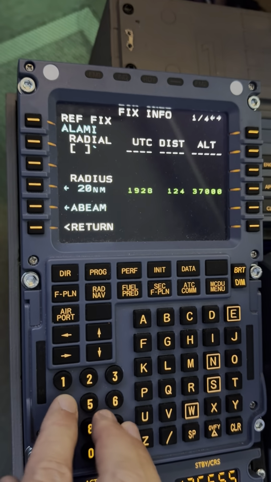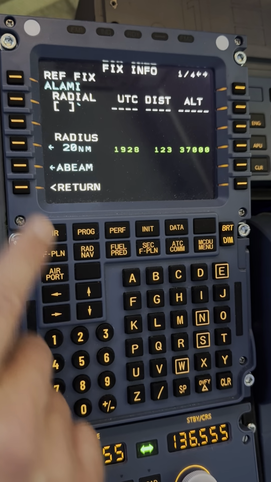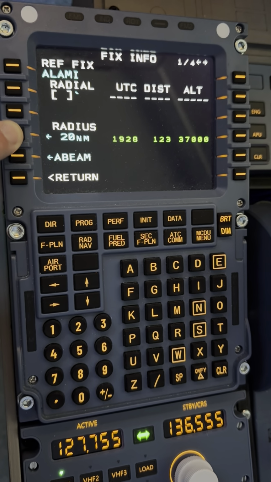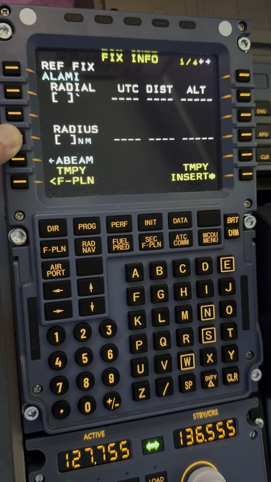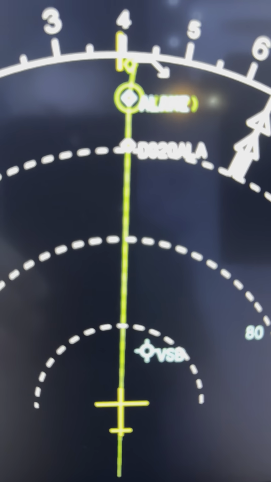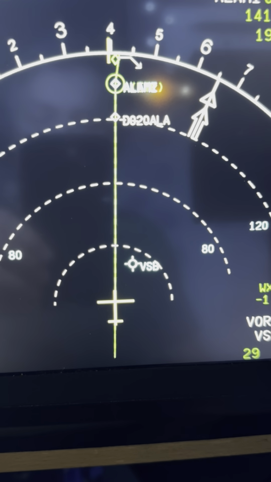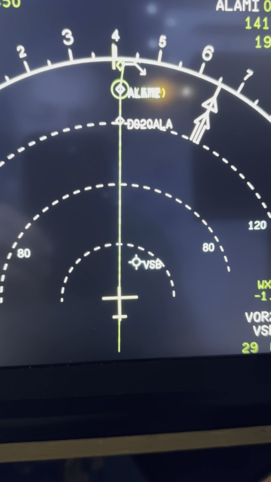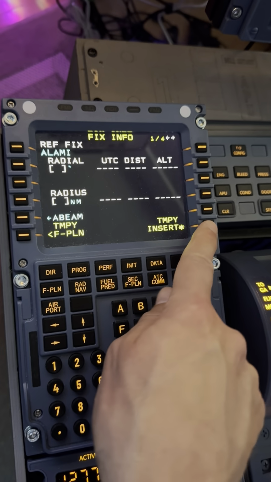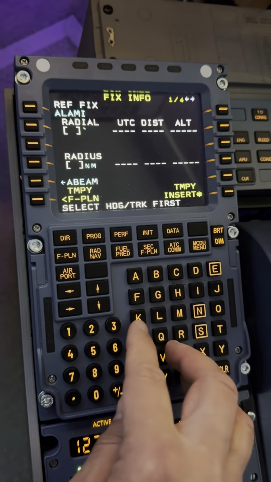But now instead of just using this and then doing some manual calculation in your head, you can click the radius for the second time. And what this does is it adds a waypoint exactly on the intersection point of the fixed radius and the current flight plan. So for this to work, you can't just insert it because we are already flying towards that waypoint.